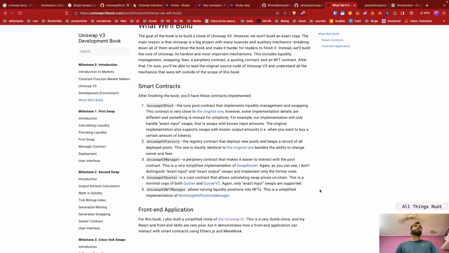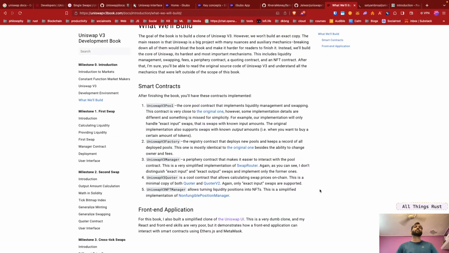This contract is very close to the original one. However, some implementation details are different and something is missed for simplicity. For example, our implementation will only handle exact input swaps, that is, swaps with known input amounts. The original implementation also supports swaps with unknown output amounts, when you want to buy a certain amount of tokens.